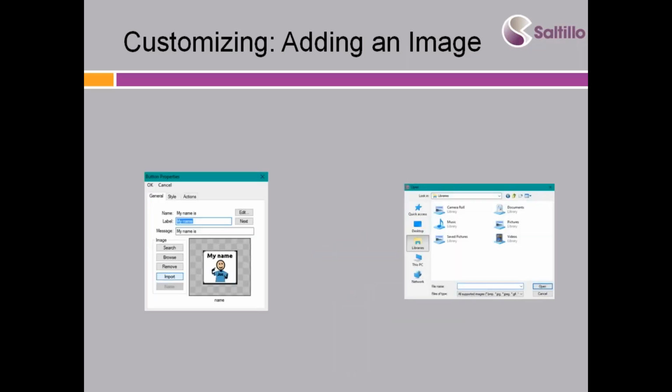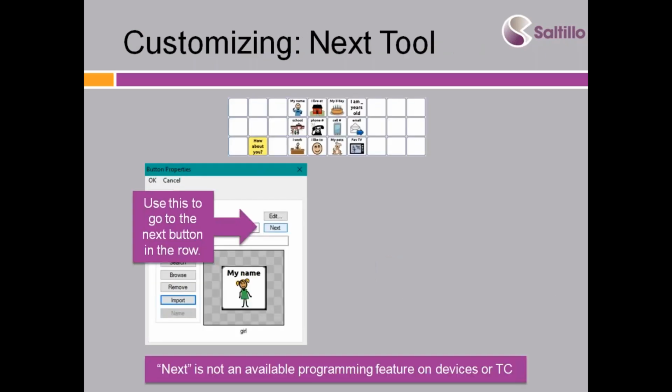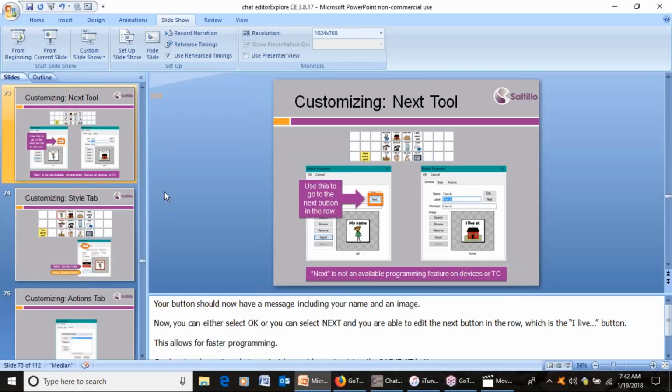Another thing that you can do is add an image. You're going to be able to import a picture from your computer, and it easily goes through that, and then you can go to next. This is kind of a cool feature, makes it faster on the computer. You don't have that on the device. On the device, you say okay, and then you go on. But in here, you can do that on the devices and on the app. Okay, so then it goes to the next one. And I'm going to walk through these with you. And if you have yours up, please do these along with me.